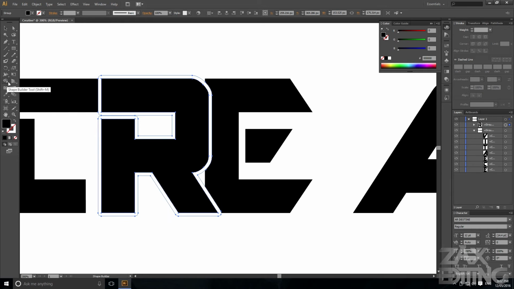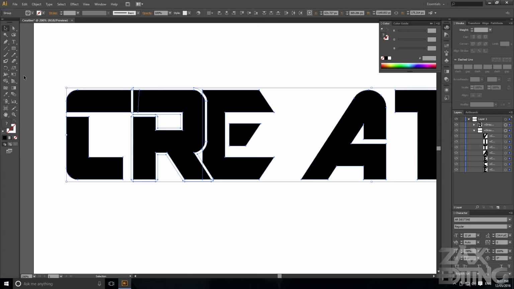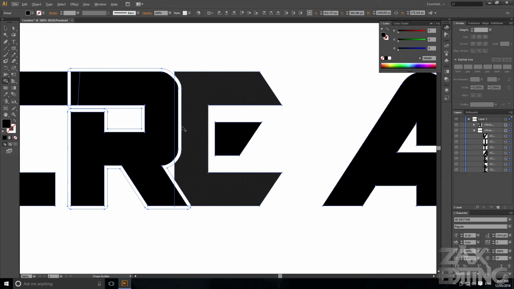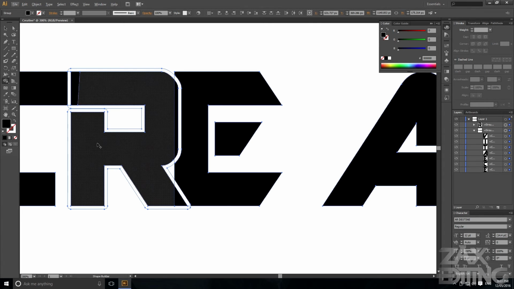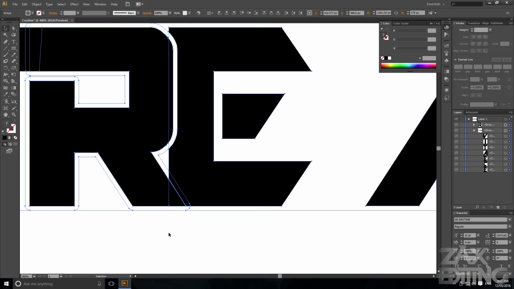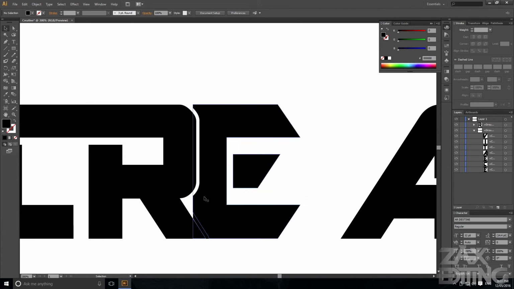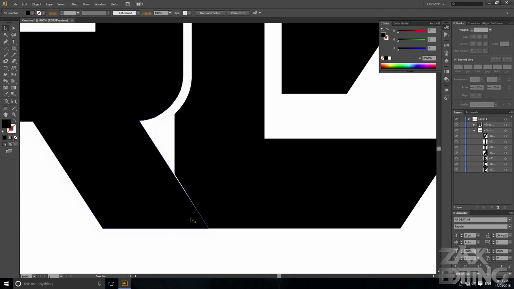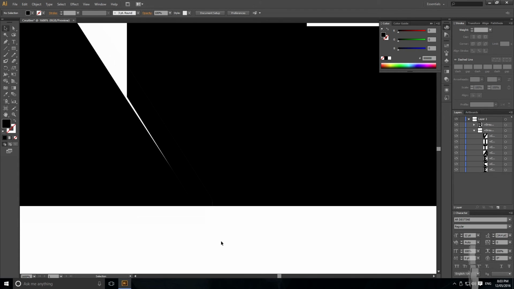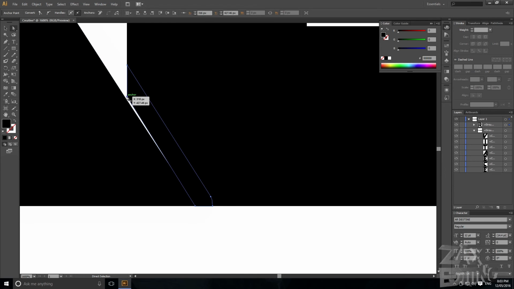Now we'll click the shape builder tool. Firstly, we'll select all of these shapes here. Now we can add in any parts that we want back. For example, we want that part back, and we'll also add in this part back. Now when we unclick that, we can see that the R is curving around the E. We've got a slight change here that we might quickly change just because it wasn't quite right.